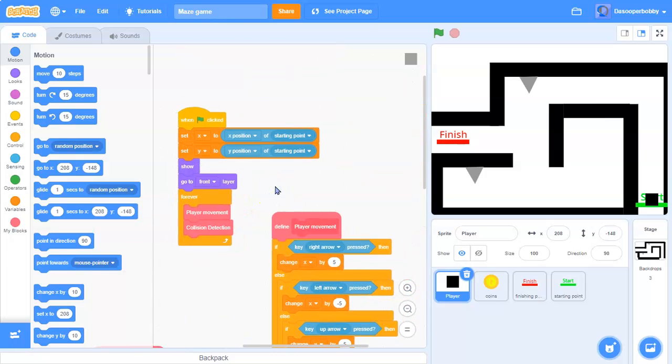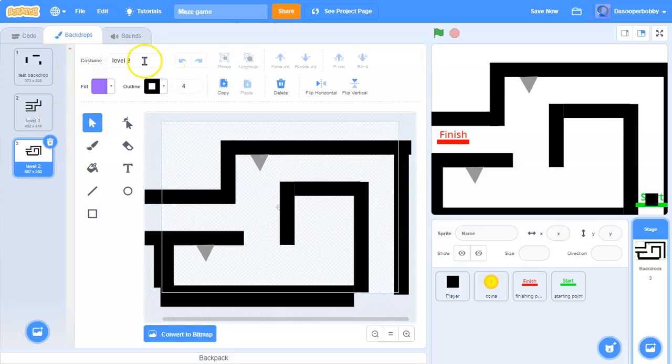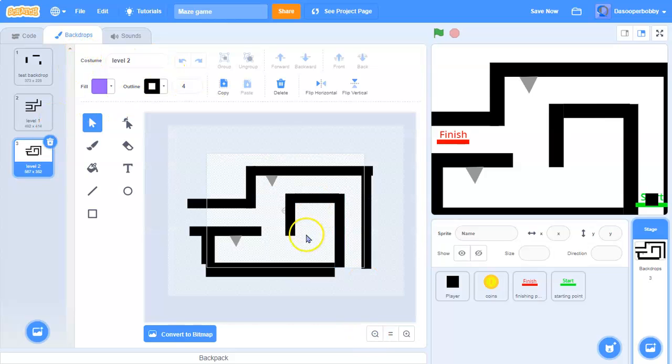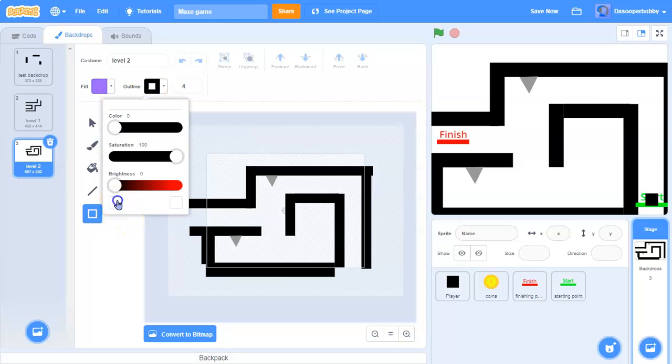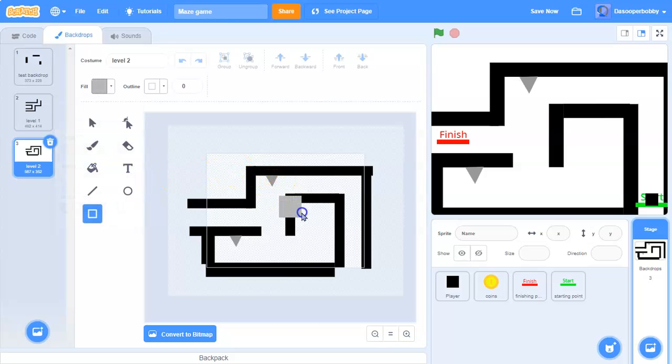But anyways, first I have created a second level, and it's called level 2. I have a space where the enemy is going to spawn, and I also added some spikes. And the spikes are basically very easy to make. All you need to do is just get a gray square or rectangle and just delete one of the sides and then drag it to make a triangle.